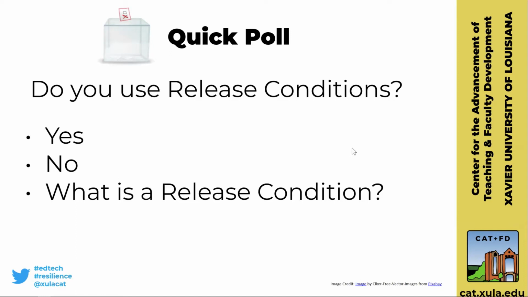And so I'd like to know, do you use release conditions? Are you using them? I'm going to set up a poll. All right, so I think you should see the poll. All right, how many people do we have? All right, I think everybody that's in the session has answered. And it looks like, share the results.